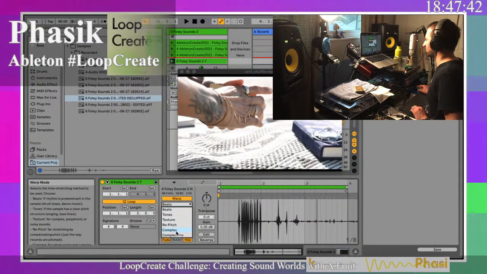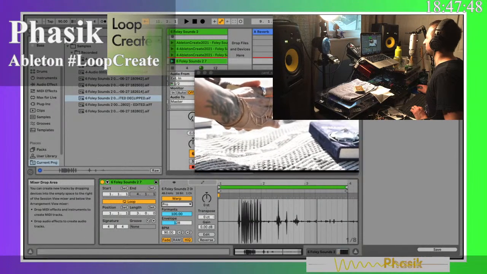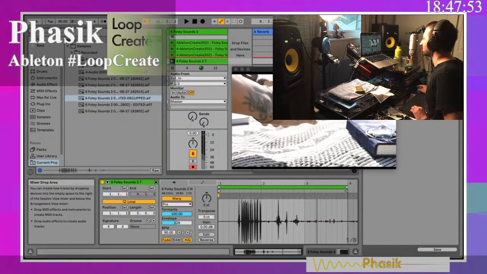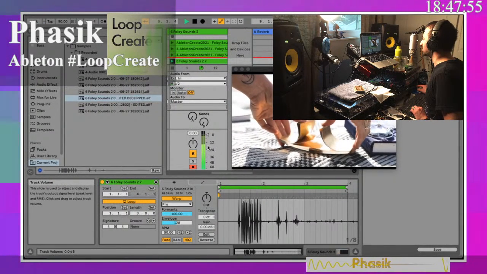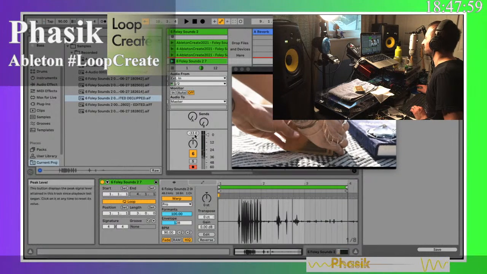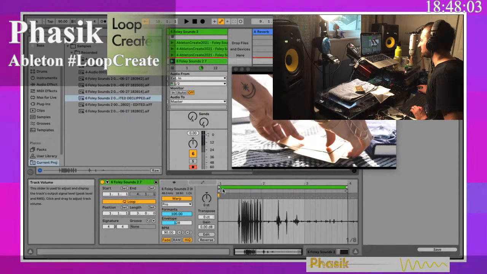I'm going to change it to complex pro warp mode. We're not going to be warping it, but it's always good for sounds like this to double check you've got it in the right mode. Let's look at that meter as well here. So we're just reaching up to 0 dB. It's not going over though. Yeah, it's maxed out at 0.